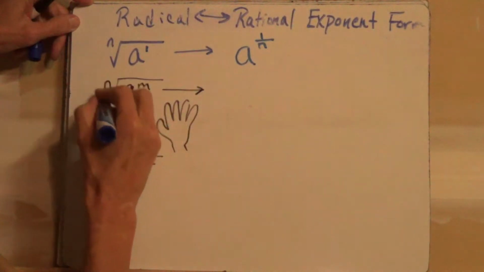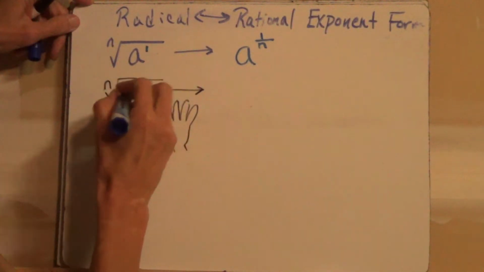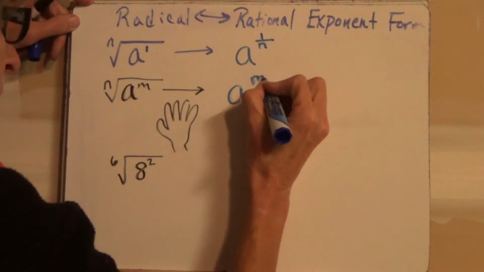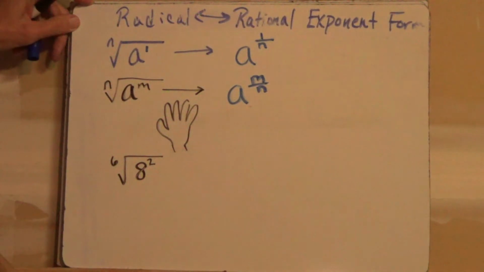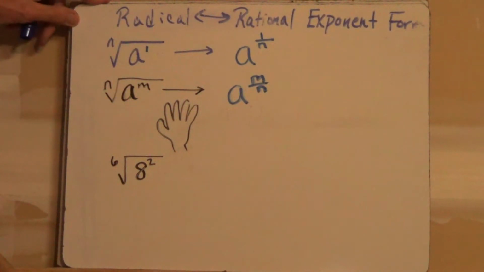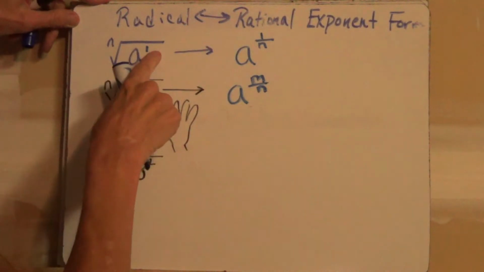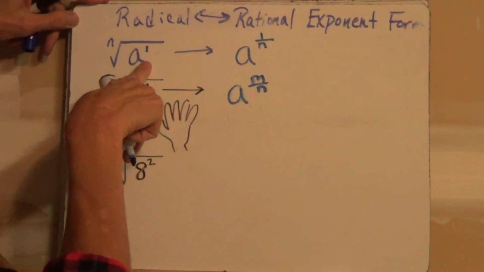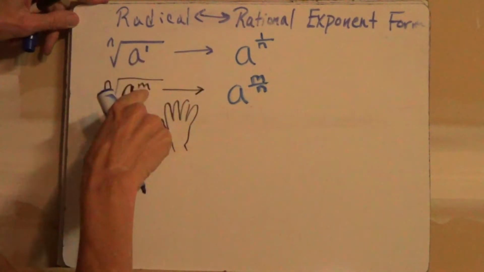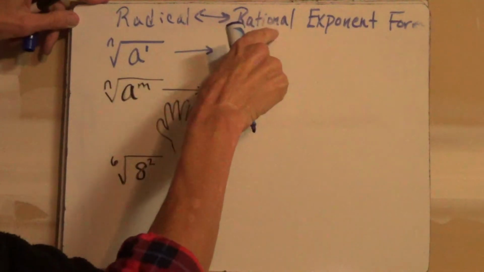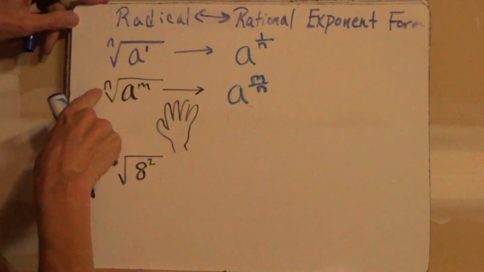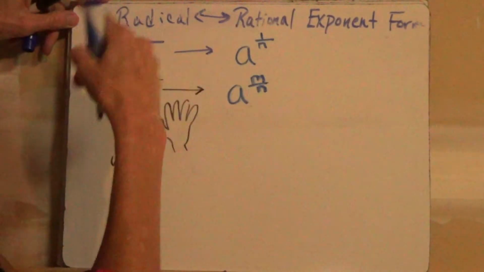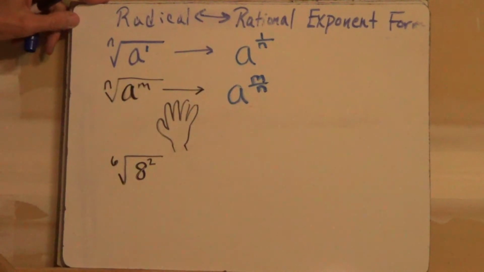Or if it was a raised to the m, under the radical n, it could be written as a to the m over n. Now, how do you remember these? Well, I remember them my funky little brain way. The good dog, or the top dog, the one that's favored, gets to go in the house with the guy. So this number in here, this raised power, is always on the top. And the little number on the outside is always on the bottom because he's not as favored, or isn't the top dog. That's just a way that I remember.